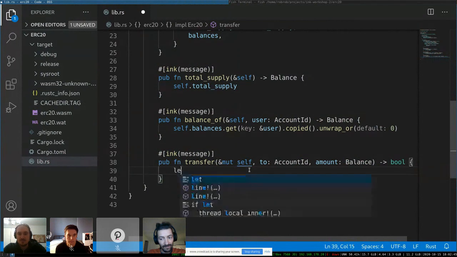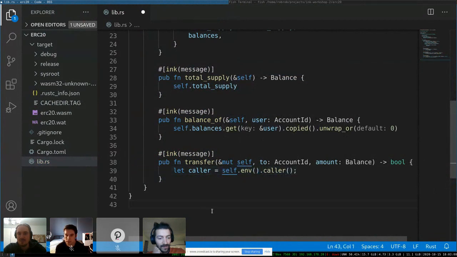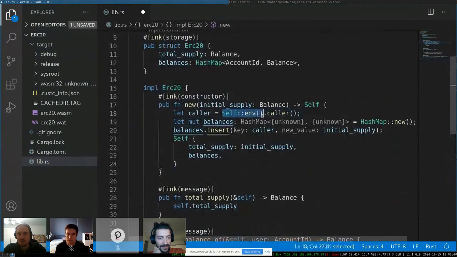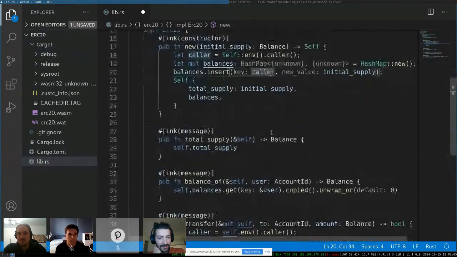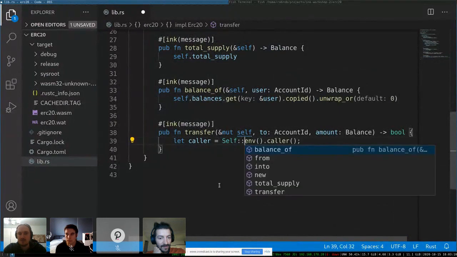So let's start. Again, we need the caller. This time we call it via self.env(). So the syntax always gives us access to the environment. And as you could see in the constructor, it was a big Self with a colon. Actually, you could also use the big Self colon here from what I remember.